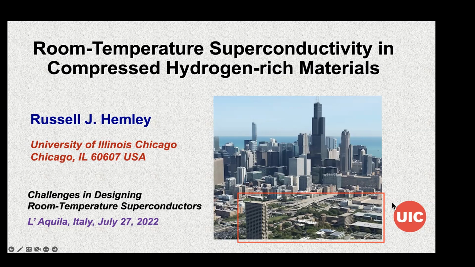It's also a pleasure to be a part of this series of talks with my fellow experimentalists, although today I'll be talking about theoretical work as well as experimental work. One of the important points I'd like to make throughout the talk is the importance of the synergy in experiment and theory, and that very much goes to the overall theme of this workshop: challenges in designing room temperature superconductors, not just making them, but designing them.